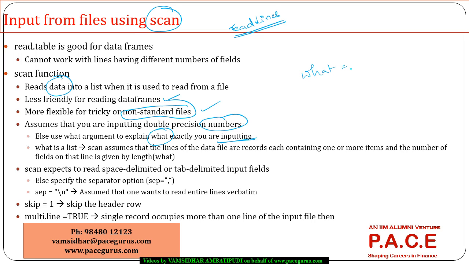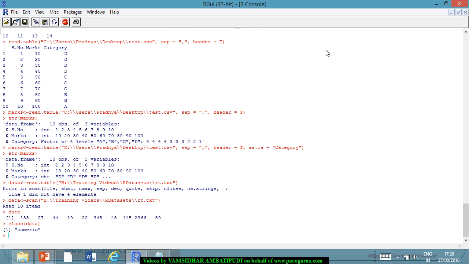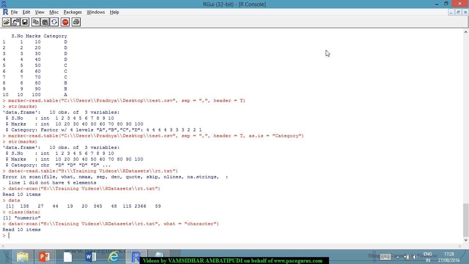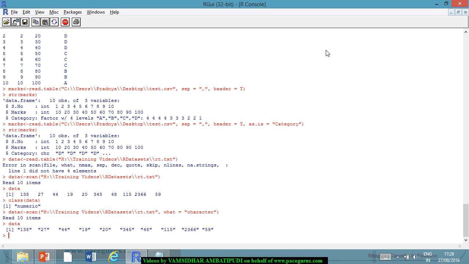So I may have to give what equal to character. If I do this, then if you look at the data, everything comes in the form of characters, because I've given what as character.